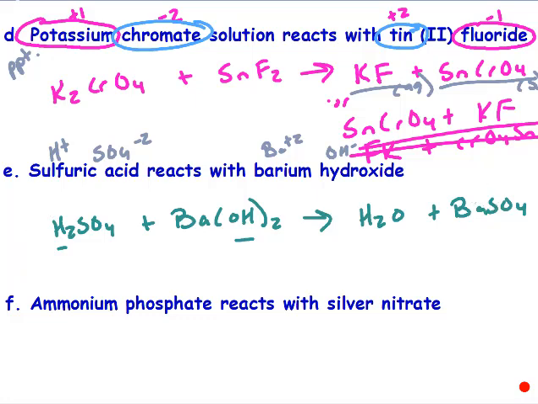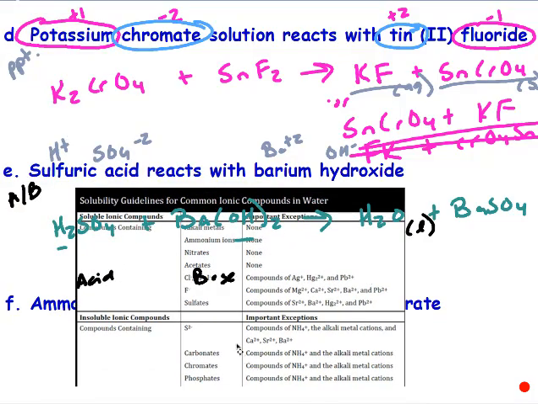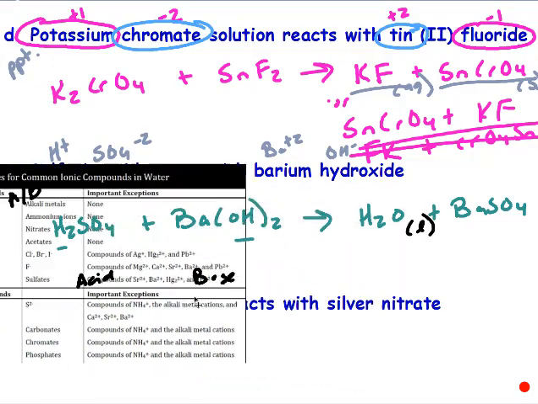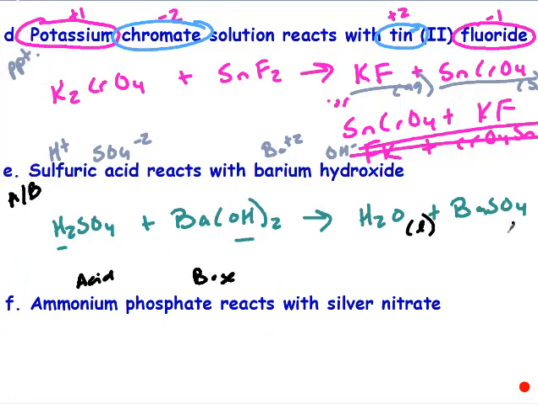Next, figure out which type of reaction this is. Restart when you're done. You said acid-base, you're correct. This one starts with H, so it's an acid. This one is my base. This one is liquid. And barium sulfate, if you look at the solubility rules, sulfates are soluble unless it's one of these. And so we actually do have a precipitate in this case, but it's still classified as an acid-base reaction.